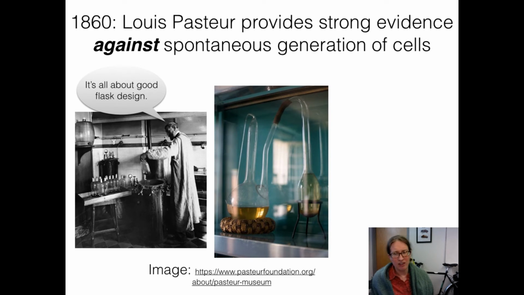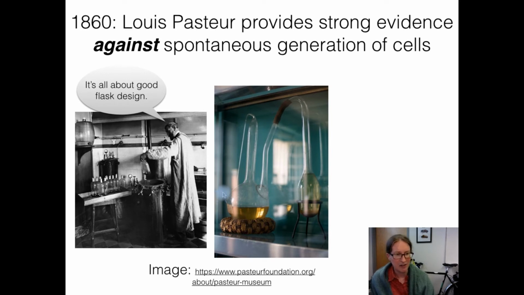So the big challenge was, how could he still provide this mysterious substance in the air that seemed to be very necessary, and yet demonstrate that cells will not grow unless there are already cells present? Pasteur's innovation was all about flasks that he designed. He created this set of flasks that had these very long, thin, curved, and tapered necks. And here's a photo of some of Pasteur's actual flasks that are still in the Pasteur Museum in France. So you can see this very long, thin, tapered neck.